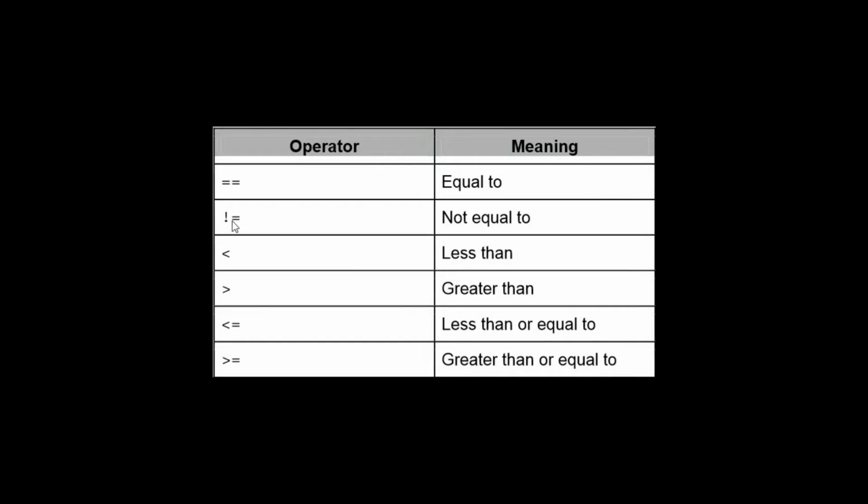Let's learn it. Here's the operator. If you want to mean equal, it's the equal sign twice, that means equal. One equal is for declaring the variable, and the two equals means 5 is equal to a, or a is equal to 10. Exclamation mark followed by an equal is not equal, which is the not equal sign. Very basic. Less than is less than, greater than is greater than, less than or equal is less than, after that we'll have to put an equal mark, and greater than or equal is simple, after that we'll have to put an equal mark. Okay, now get back to program.